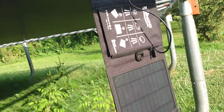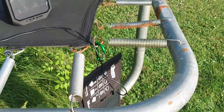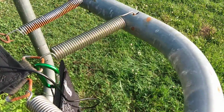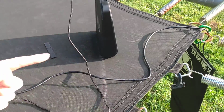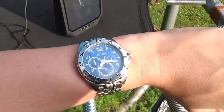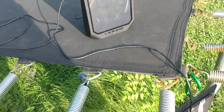And I got this set up nice and lined up with the sun on this square trampoline. So yeah, following the sun, aligning with the shadows like that. It has to be perfectly aligned, just like that, to where the sun is right there. So it's currently the sevens right now, over here where I'm at.